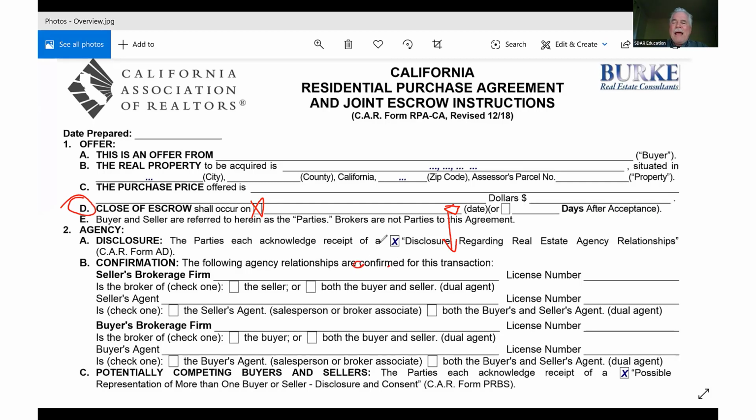And the reason behind that, and so Galena, write this down. The reason behind that is that the law likes a date certain. That's a quote. The law likes a date certain. So the law likes to know that you looked at a calendar and said, I want to close on this date. Okay. And that avoids a lot of problems.